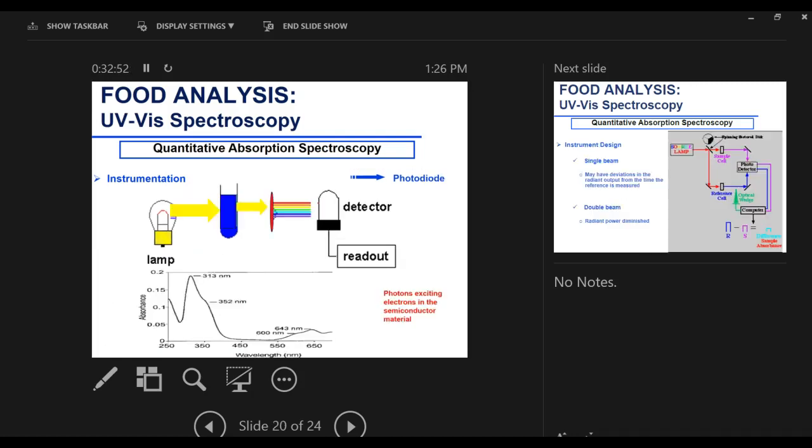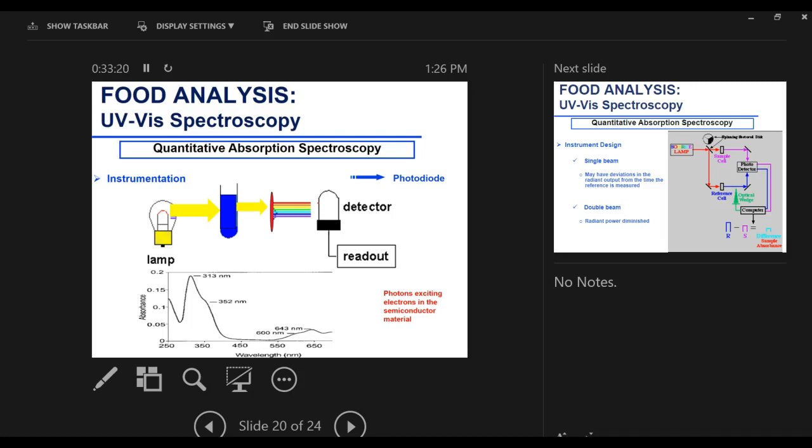The photodiode detector, or we call it photodiode array detector, we talked about it in the HPLC lab. In this case, you don't have a monochromator. What happens is that all of the light hits your sample, and the components within the sample absorb light at multiple wavelengths. Then you get the spectra, which shows you the absorption at multiple wavelengths.